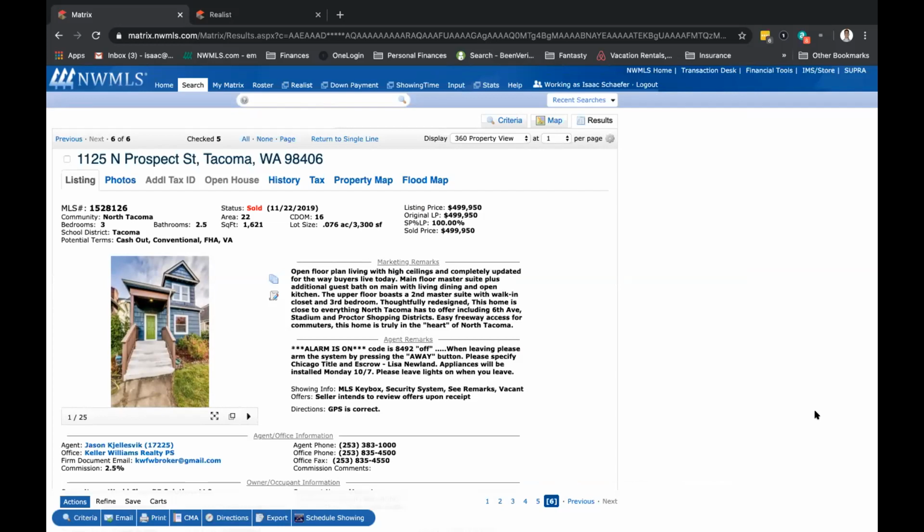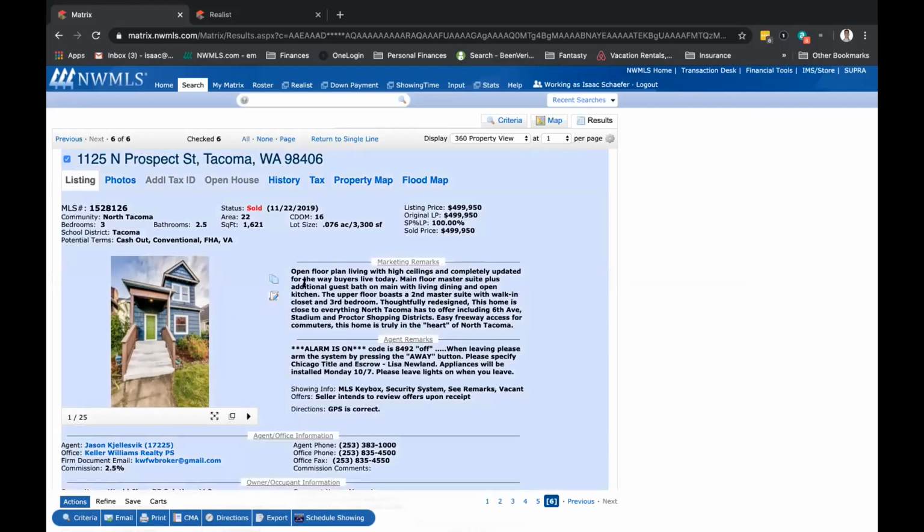And then I know because of the criteria I put in off the bat that all the listings in this box are similar type of structure, similar square footage, similar bed and bath count, if not the exact same. So actually all 6 comps worked, which is awesome. That's going to give us a lot of really great data.